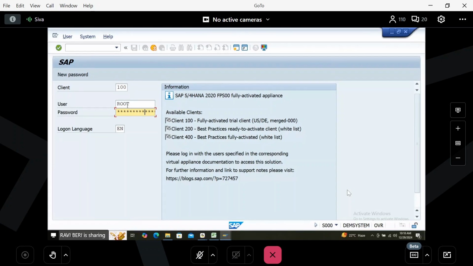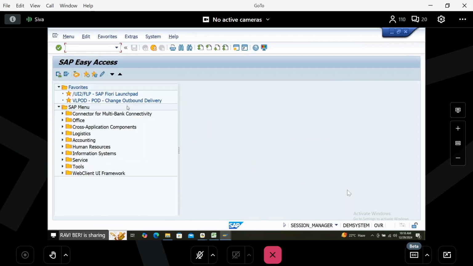Sir, even if we implement greenfield, we have to get the backup data into our development server from ECC to S4, right? No, no. If you decide to go for greenfield implementation, then everything is fresh, no backup required. But the customer and transaction data will be there in ECC, right? We upload customer data directly through LTMC. Open transaction data we also upload through LTMC.